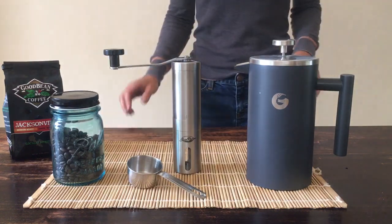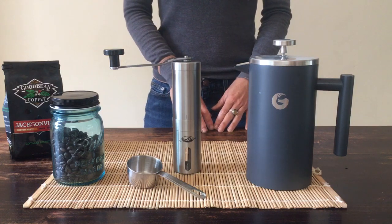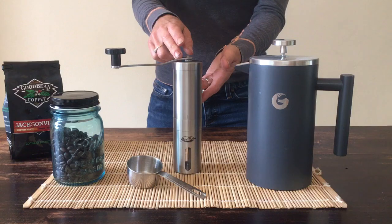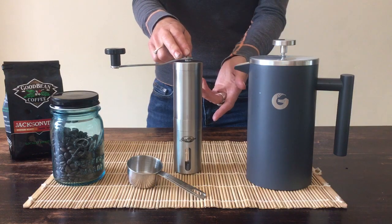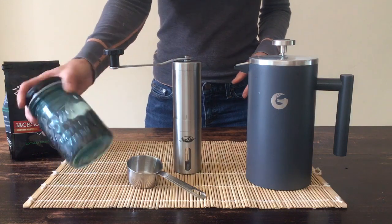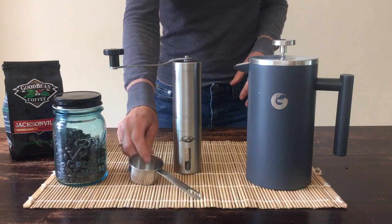Salut! I would like to show you how to use the coffee items that you're going to find when you come and stay at Belle Avenue Farm with Airbnb. You will find this manual burr grinder by JavaPresse, a French press, and then a jar, an antique jar of whole coffee beans, and a 1/4 cup measure.